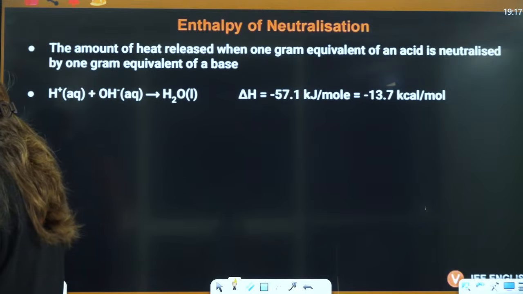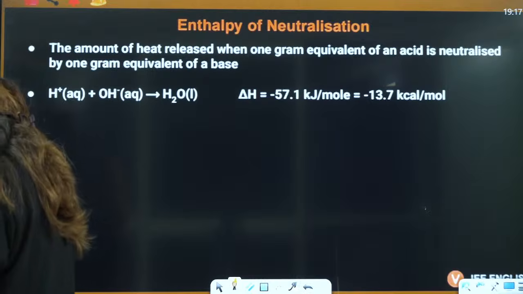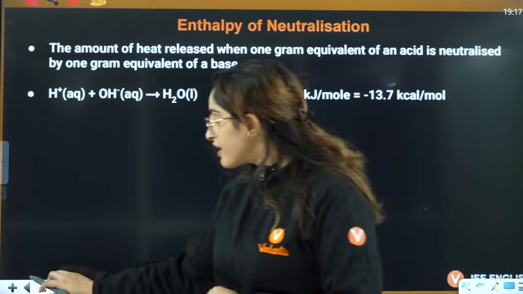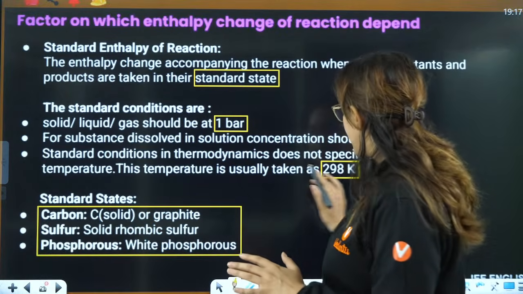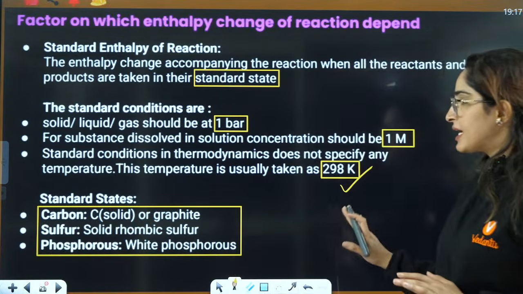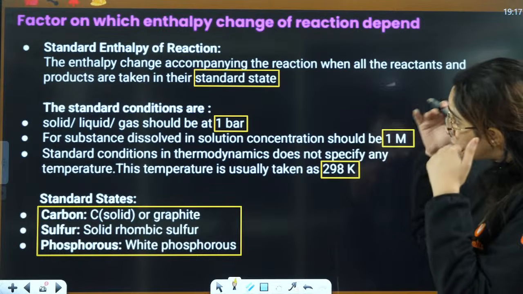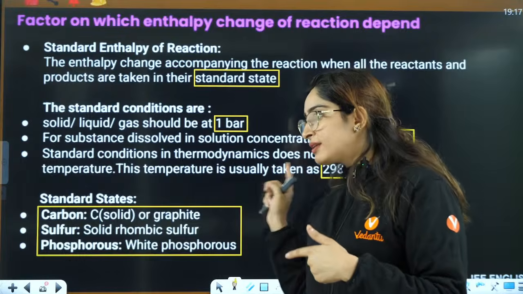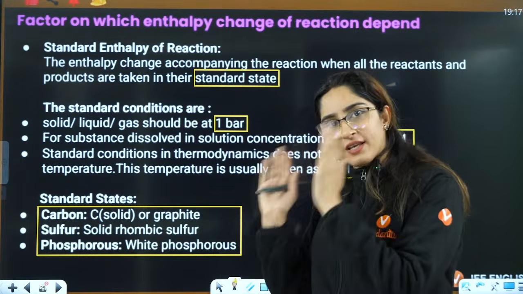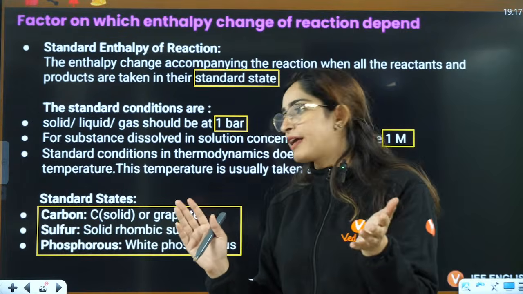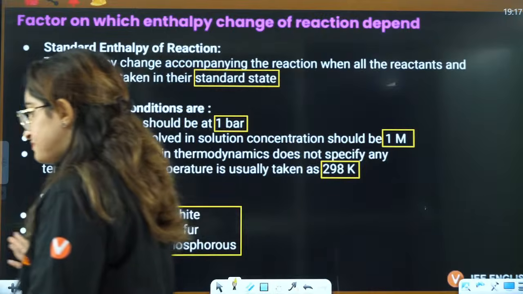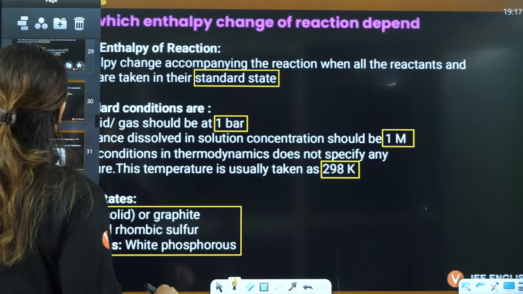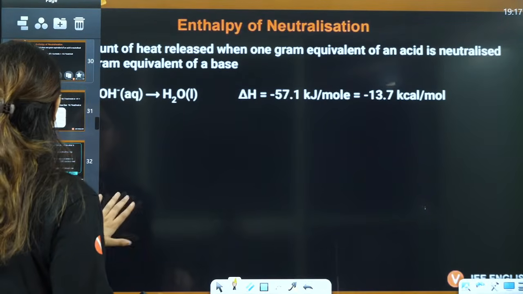What is the temperature? Yes, definitely the value will be different for different temperature. That's why we are taking that. Usually we take the temperature where we are trying to study the enthalpy of reaction, because if we don't fix the temperature, enthalpies will vary here. Okay, right? Now, shall I start with different enthalpies, guys?